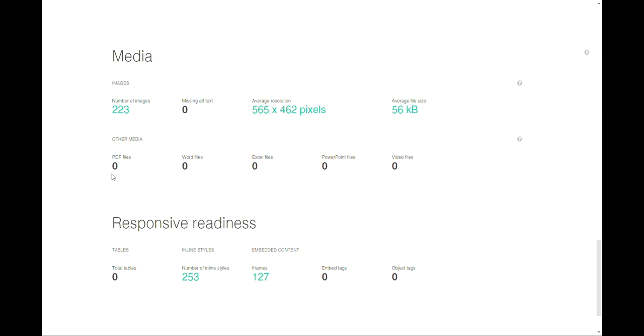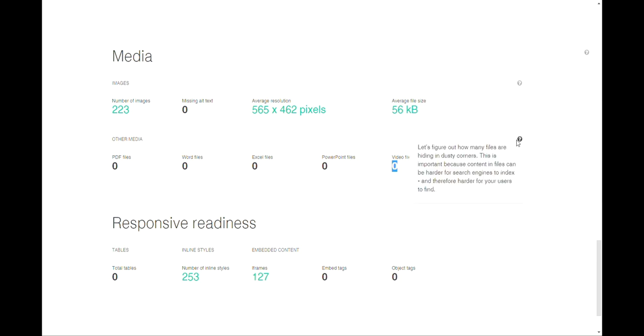And then other types of media: 0 PDF, 0 Word files, 0 Excel, 0 PowerPoint, 0 video files. So that, again, is kind of an interesting thing, given this is a website that is devoted to audio recordings of one sort or another. The fact that there's nothing here is telling me that everything is represented as web pages and images. There's basically nothing else. I'm actually kind of surprised by video files being 0, but I would hazard to guess that if there are any videos, they would be hosted off-site, that would be my guess. Let's have a quick look at this.